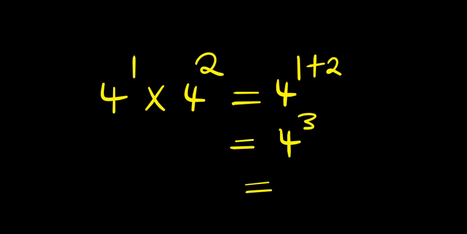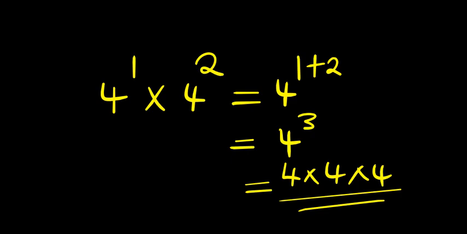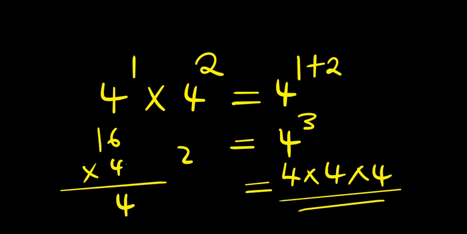Then what this means is 4 times 4 times 4. Then you can find what this is. You start multiplying. What is 4 times 4? It gives you 16. 16 times 4, you find again: 4 multiplied by 6, that is 24. 4 multiplied by 1, that is a 4, plus this 2, that is a 6. You're going to have 64 like that if they tell you to find the actual answer.